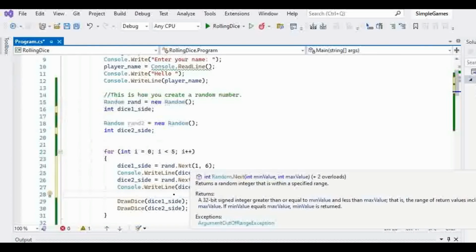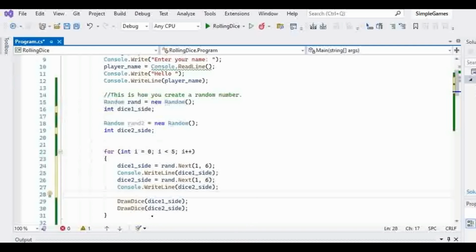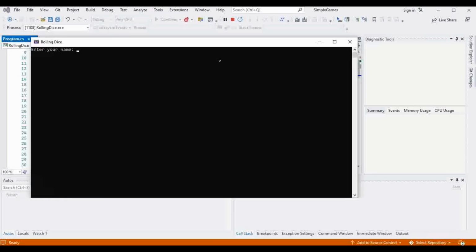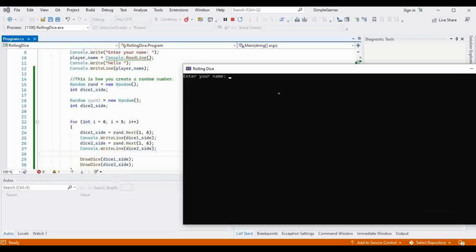Of course, they need to be before we draw the dice. Order matters when you're programming. Alright, now we loop through the 5 times. And each time we get a different pair of dice.